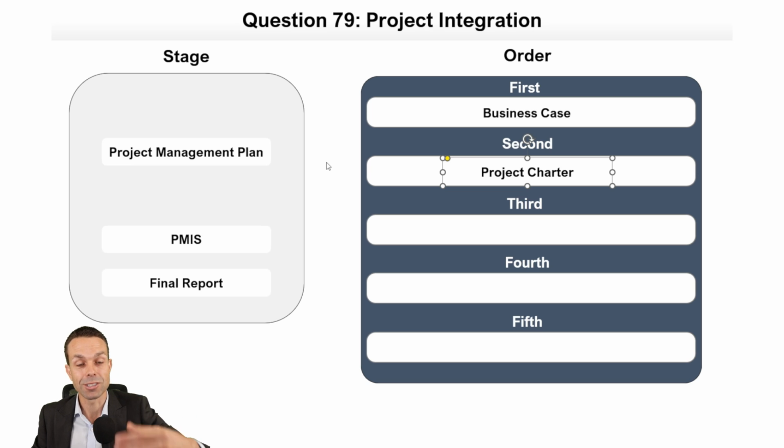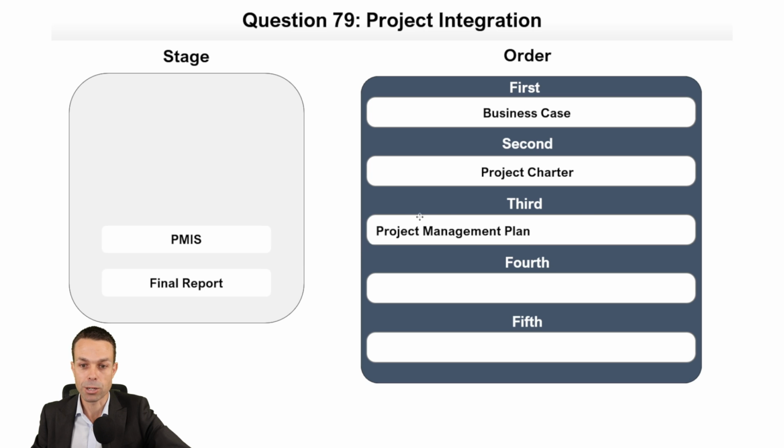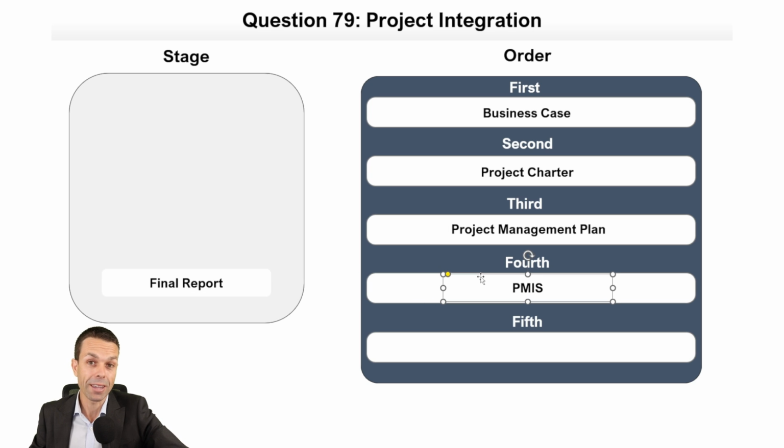The project sponsor signs off on it and gives us access to funding and resources. Then we create our project management plan, and we plan out all of those things like we just saw previously, and a few extra things: procurement, risk, communications, resources. And as we go through the project, we need to access and use our project management information system. And that could be anything. That could be a system like Jira or Microsoft Project or Monday.com or any of those things.